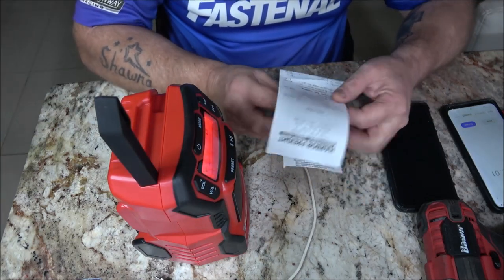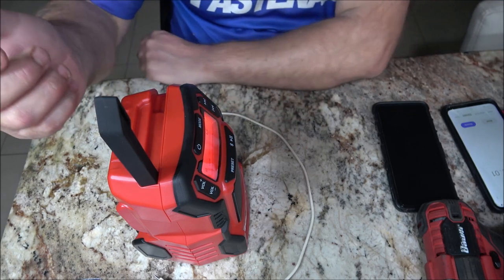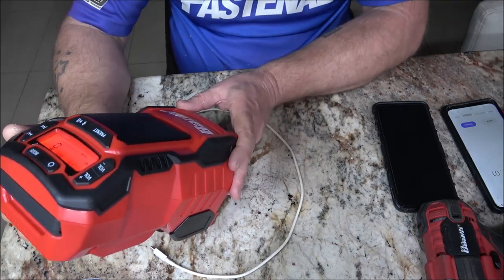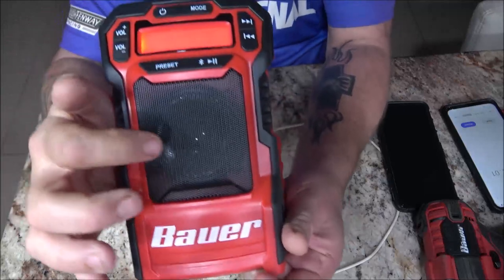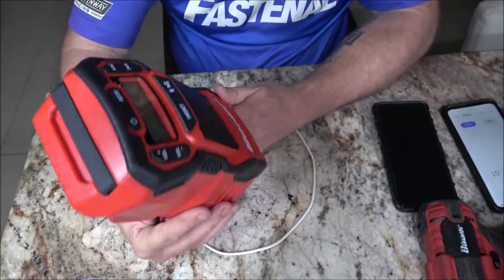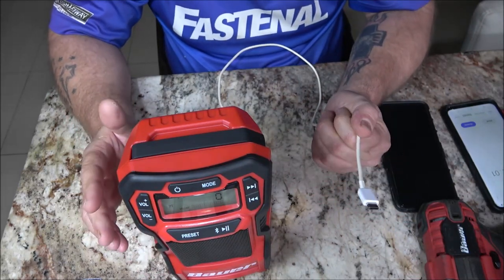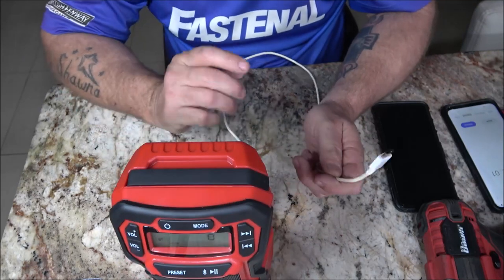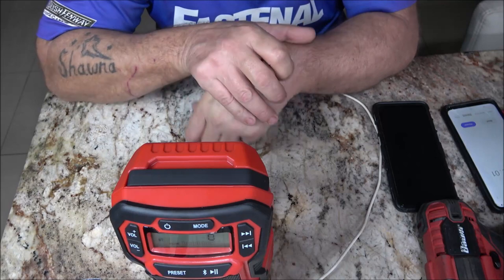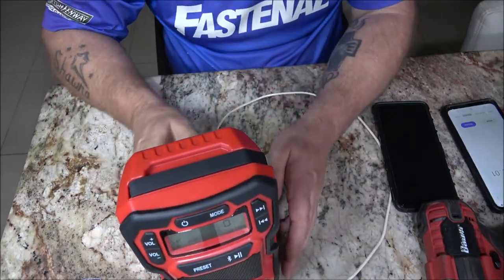It was $39.99, so basically $40. I think it's a little high considering you don't get the battery and charger. That speaker is tiny - probably a two-and-a-half inch speaker inside. You can see the ring around there. The USB charging port is actually nice for camping or being out on the boat - she can charge her camera or wristwatch monitor with that. It also has an aux port, I just don't have a cable handy.